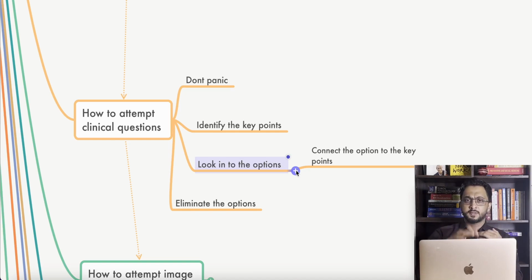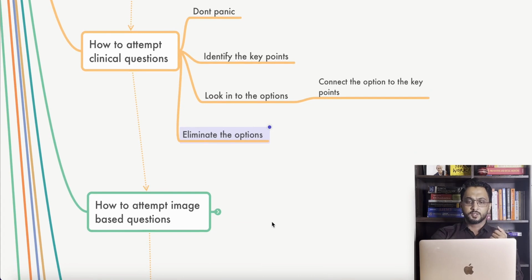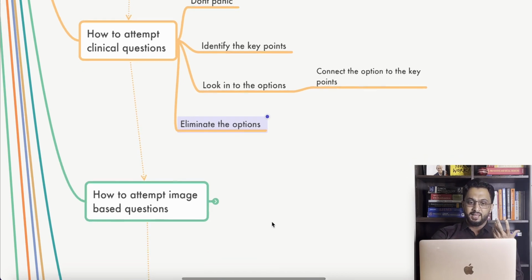It's not reading the question again and again. Many of you might have made that mistake. You connected, you got a key point. Try eliminating the options. You'll see that definitely this is not the answer. I've been discussing this methodology in clinical questions, about key points and how to identify them, and we'll come to this more and more. So this is the way to do it, not reading the questions again and again or panicking.